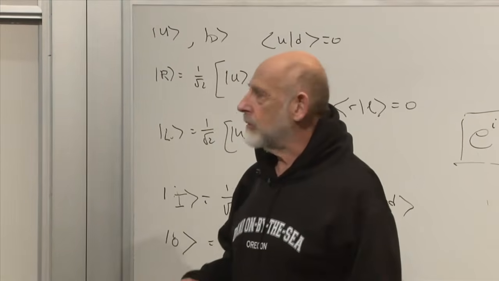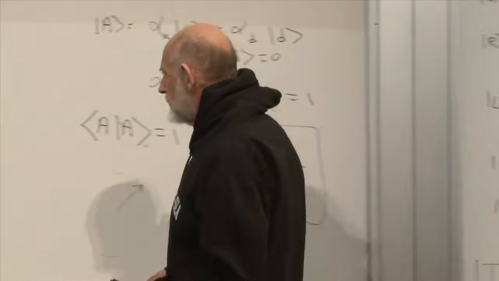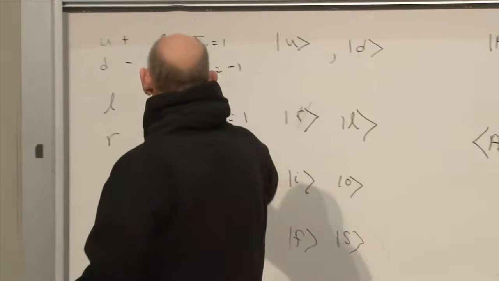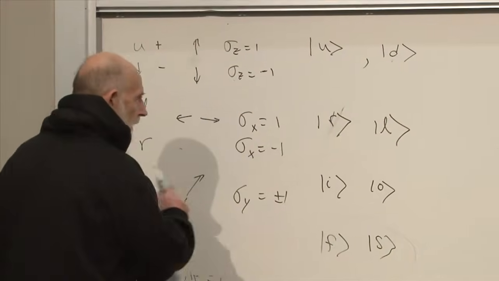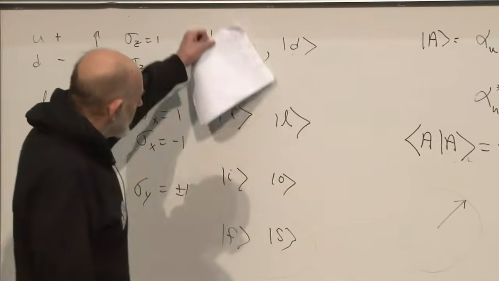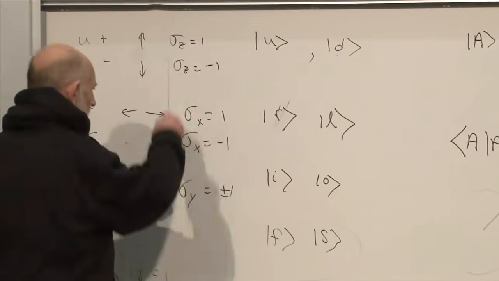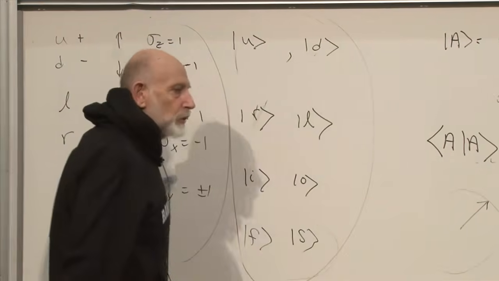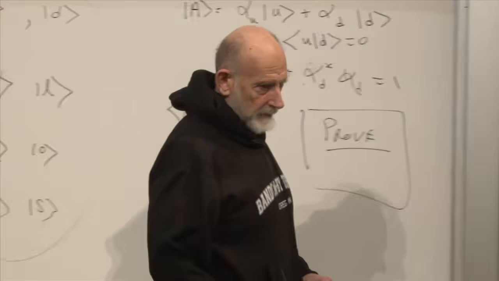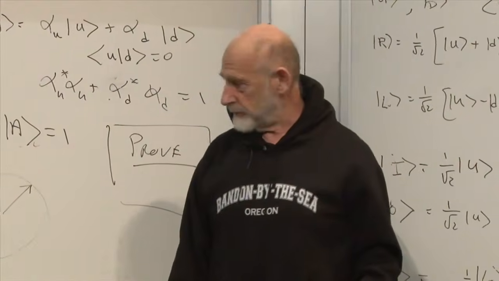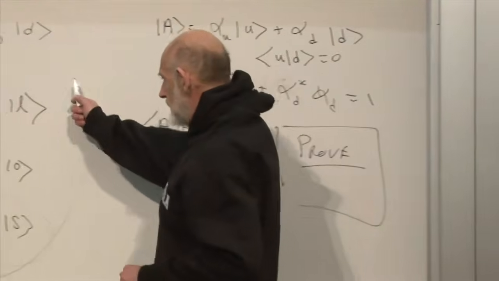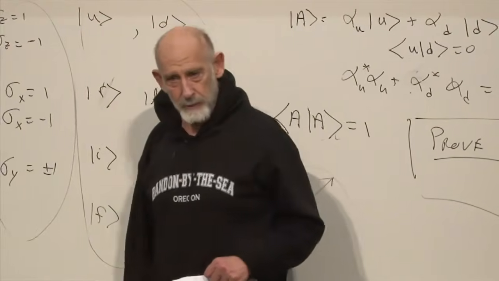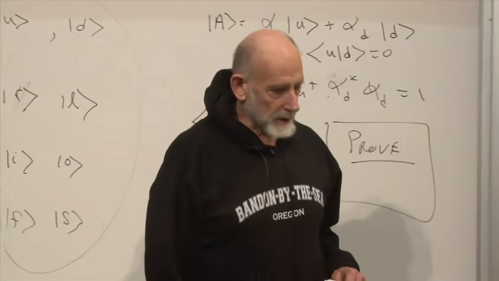The next time we will make some rigorous postulates about what these things really mean and their relationship, these things and these things, and what the relationship between them is. The vectors and the things that you measure. These are the states, but these are the things you measure about them. And the question is, what's the connection between them?